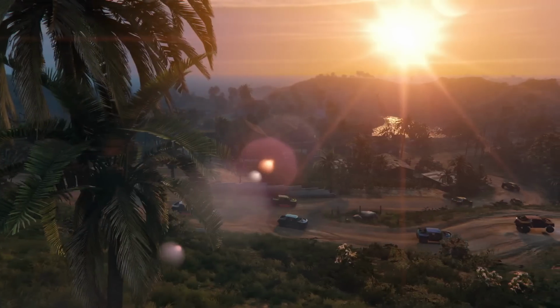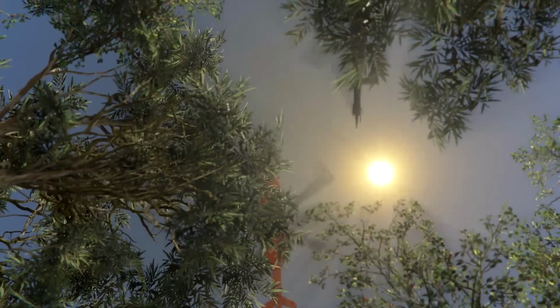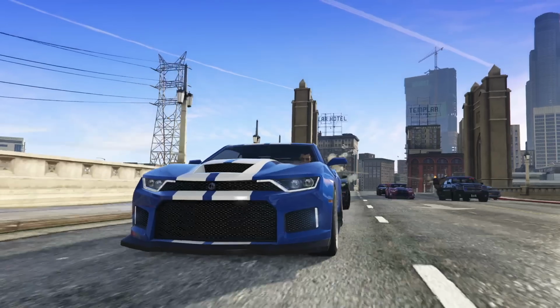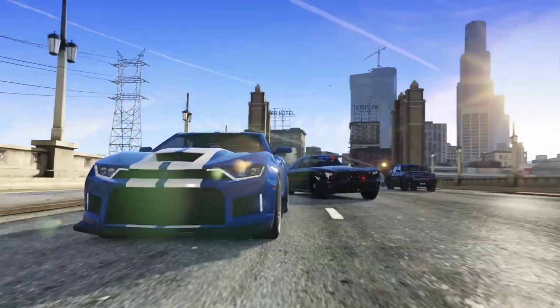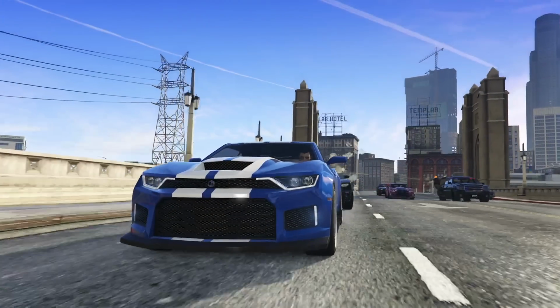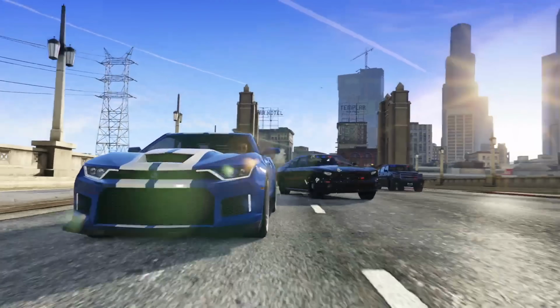It then transitions to another shot of helicopters flying above. I can't tell if this is an air race or if this is supposed to show off one of our new helicopters. Kind of hard to see from below. We then transition to another shot right here of the FIB and the law enforcement chasing our vehicles. This is a brand new car right here, a new Class A vehicle. Again, we'll be diving into the vehicles more in depth a little bit later on.